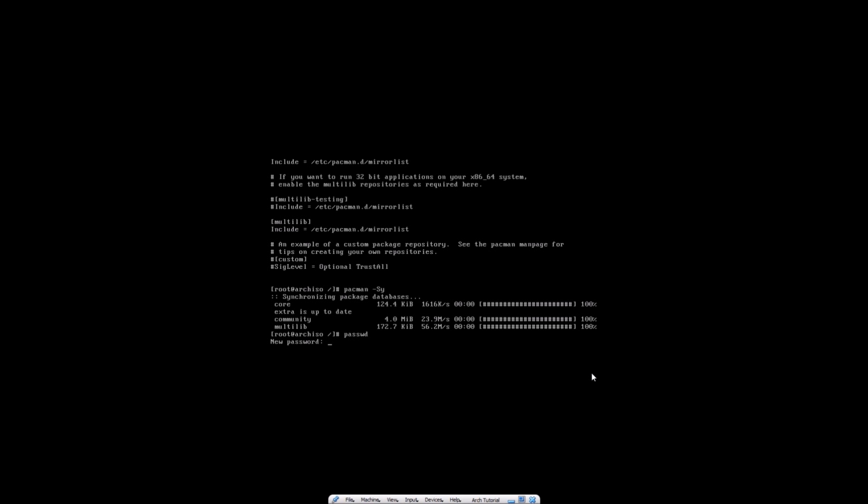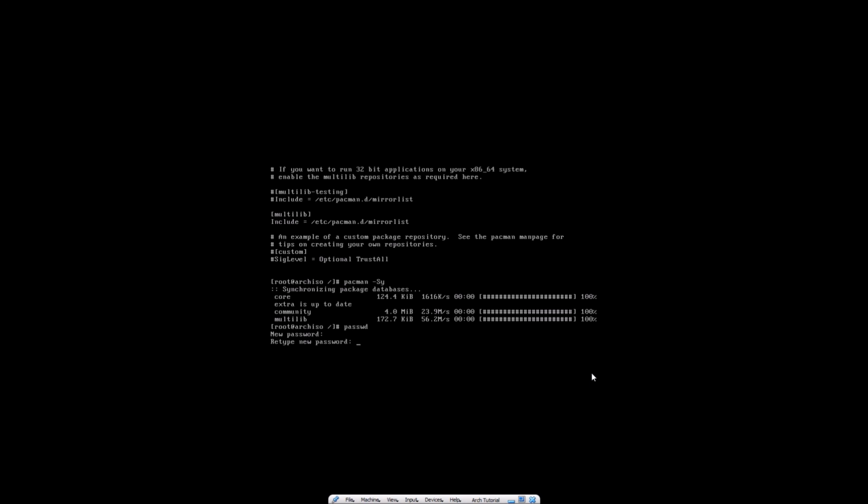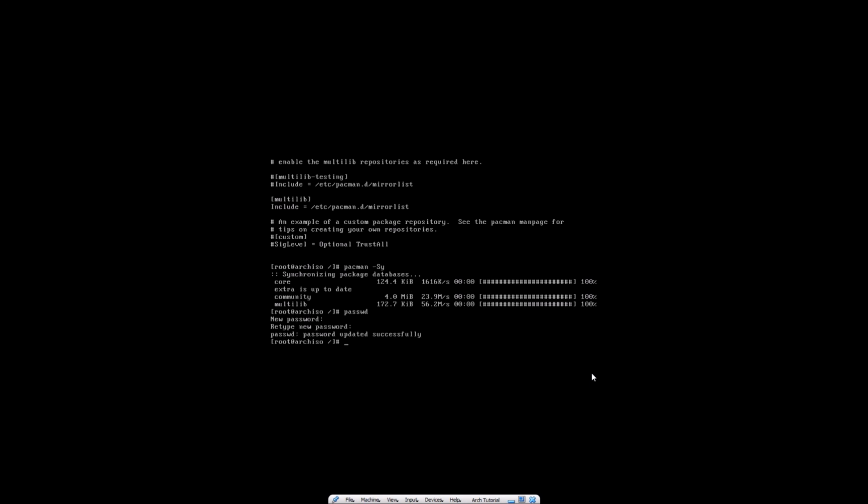So, creating a password real quick. It doesn't matter what you put, as long as you remember it, because you're going to use it to log in if anything goes wrong. So, now that we created a password for root, we got to make a user account for the reasons I said earlier. So the command is useradd -m -g users -G wheel,storage,power -s /bin/bash. Okay, that's all the stuff you need to write.